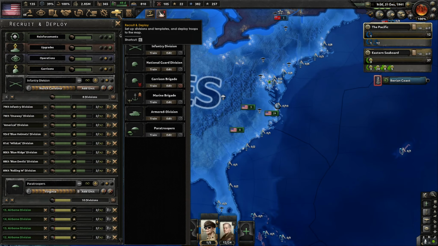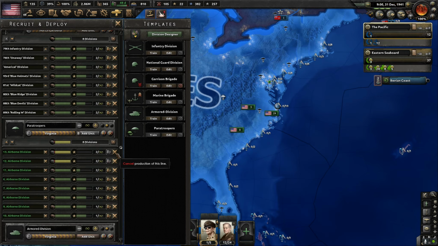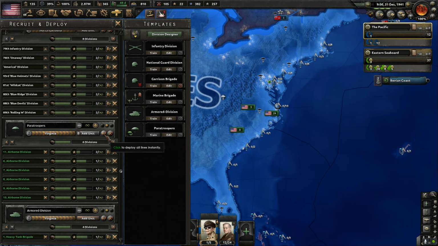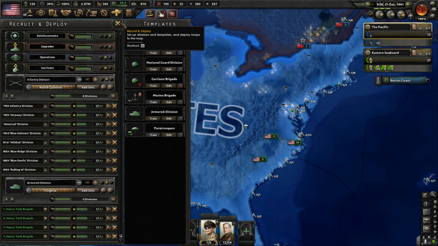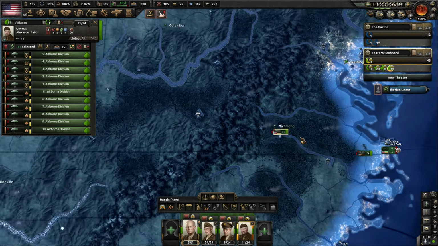I'm very excited about where we're at. I feel very positive about where we're at. We can take these guys away because they're above the cap, right? Yeah, and then we'll drop them. And then we have 11 airborne divisions. Merge them in. Beautiful.